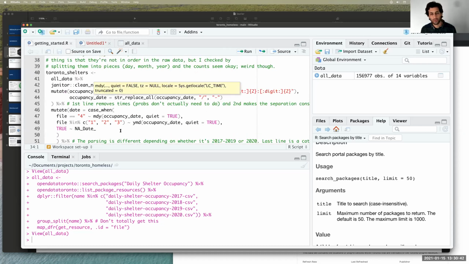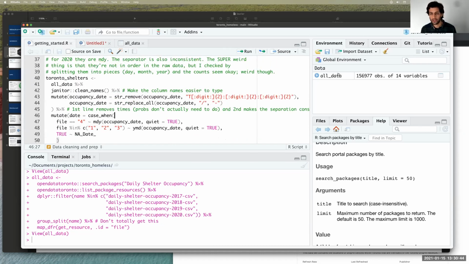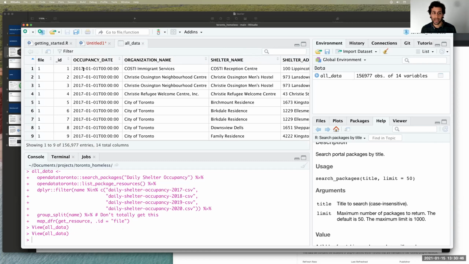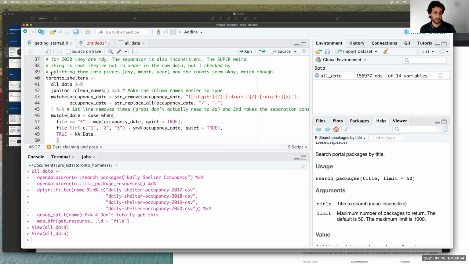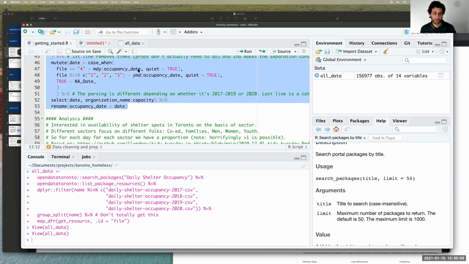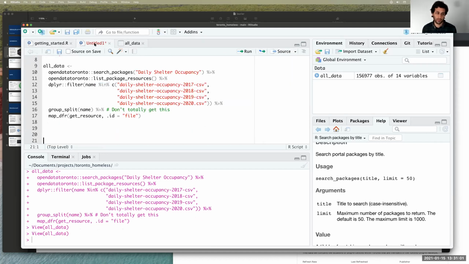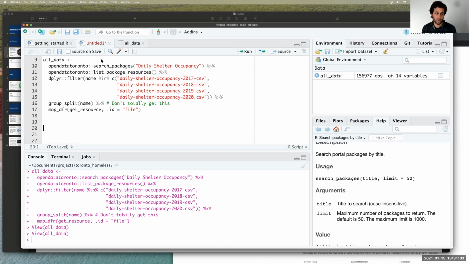So what I'm doing at this point is I'm cleaning the data. If we have a look, for instance, at the date, it's fairly messy. There are also some inconsistencies here. I won't focus on this too much because I want to get to building some graphs with that. But the code is fully available at that GitHub repo. So I'll just copy and paste that in. We're not going to worry too much about that.